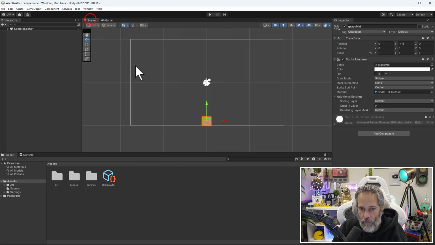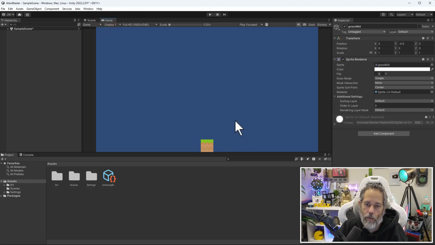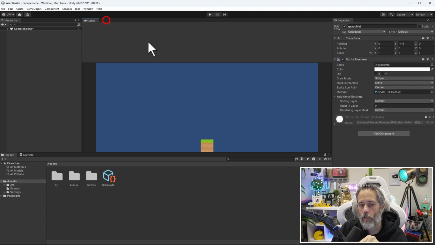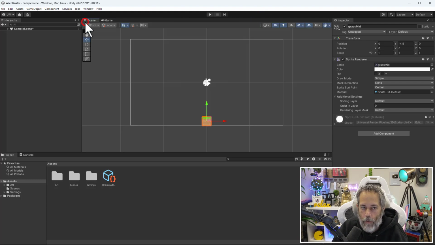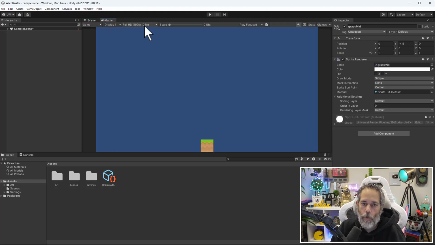If I go back to the scene view, this is showing us the edge of the camera, and the game view is showing us the actual game rendered. We can, by the way, drag these around. Watch this. If I drag this, I can now see them side by side. I can drag this around and see it on both of the views. Again, Control Z to undo that. I can grab my game view and just drag it back over here to dock them side by side. You can always go to Layouts, Default if you mess that up. Just remember to change back to full HD.